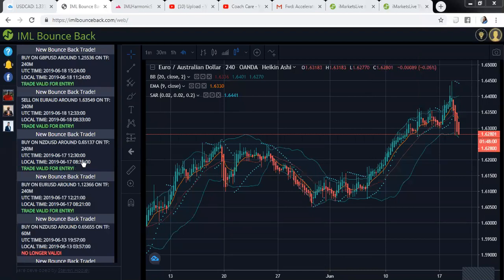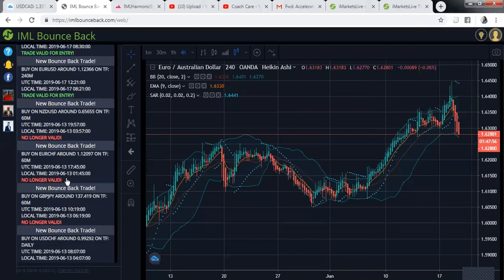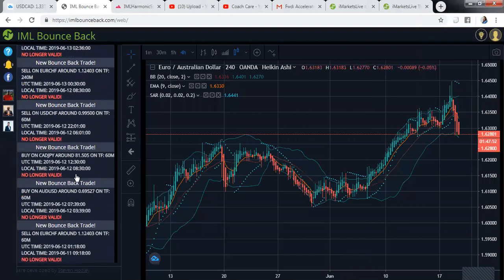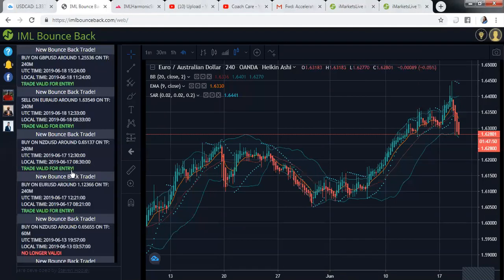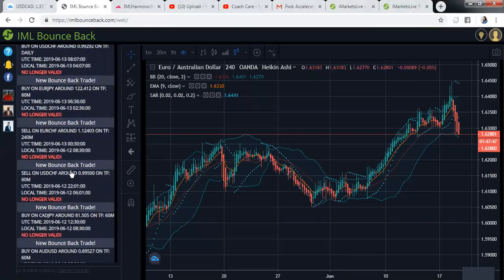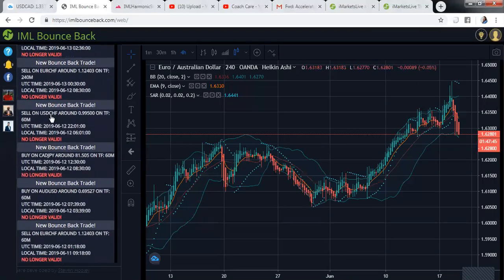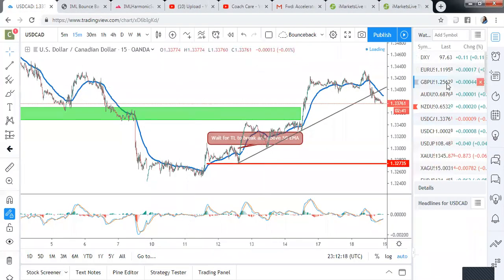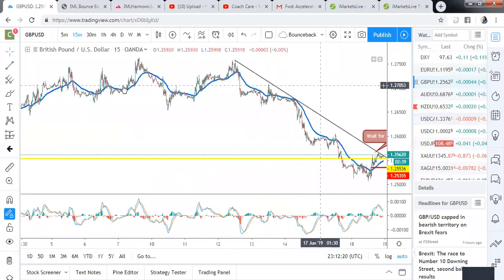But if you scroll down, let's look for GBP USD. I think it came out something last week and it was on the 1-hour time frame. But anyway, I'm going to show you guys how you could start to look at both. So let's go for GBP USD. I sent it out in the chat today.